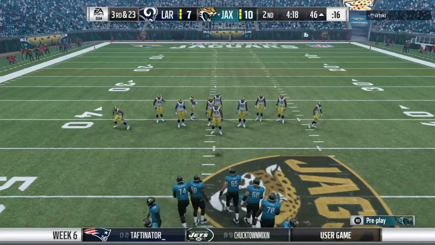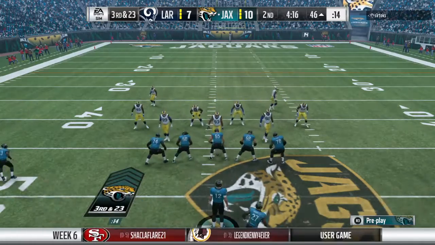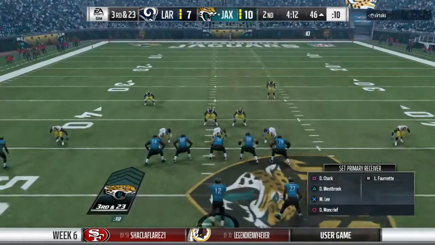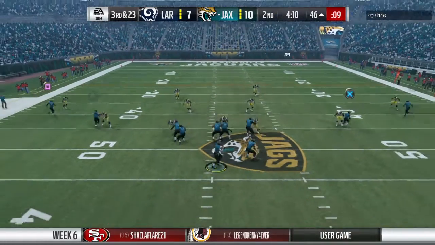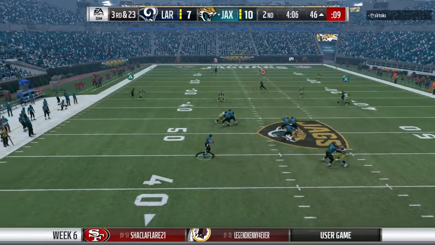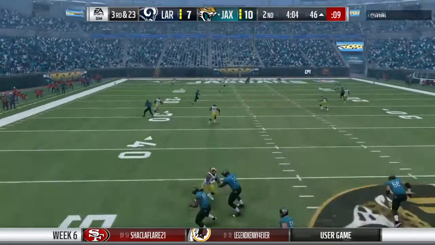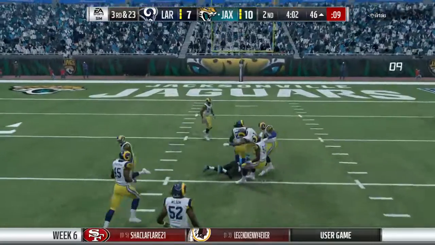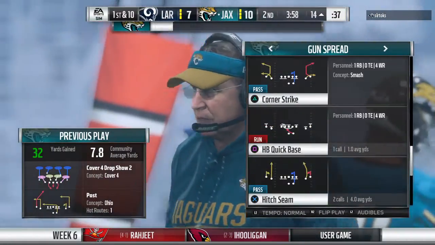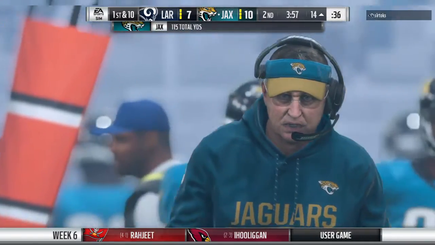Need something from deep in the bag of tricks here after first and second down went backwards. It's third and very long. From the gun, here's Love. That's into the hands of Westbrook over the middle. A gain of 32 that time.